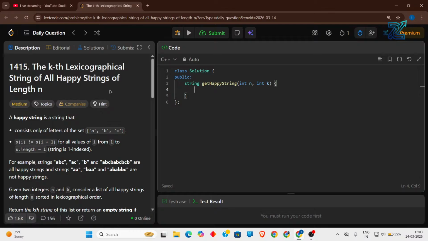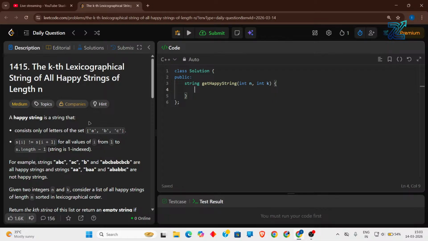Today we are going to build two complete solutions: a clean backtracking approach that generates strings in order and stops at the kth position, and a mathematical approach that directly computes each character of the answer using the structure of the search tree. Both solutions are explained line by line with full dry runs, along with the complexity and the common mistakes. So let's see it.